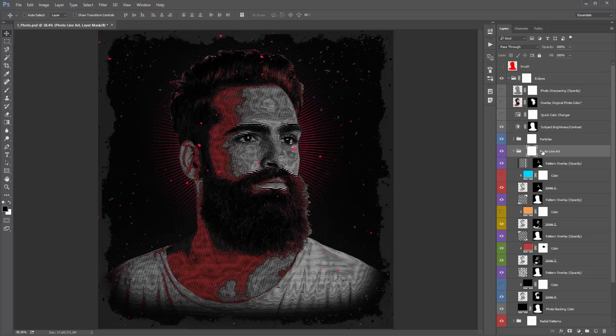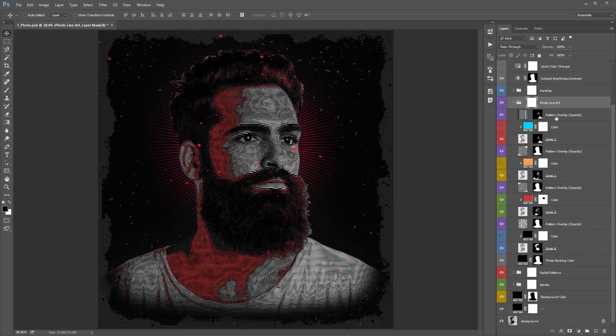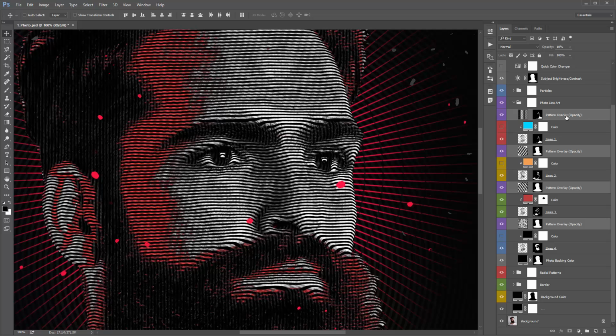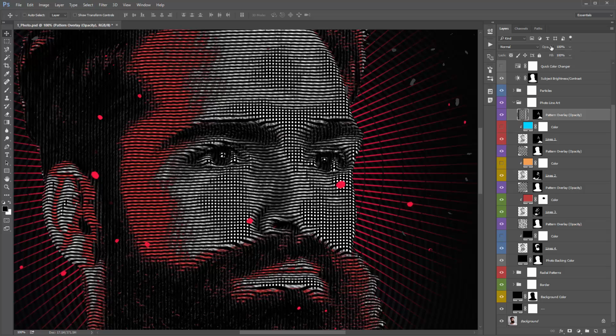We'll go back inside photo line art again. So yeah, lots to experiment with here. So these purple layers, let me just zoom in here. So up the top here, they're all called pattern overlay, and they've got very low opacities. If you check the opacity there, that's 30, 10, 20, 20. So if I just crank this to 100, you'll see that it's overlaid a pattern on top of the highlights. Okay, so you can adjust the opacity of these layers to essentially create a different pattern.